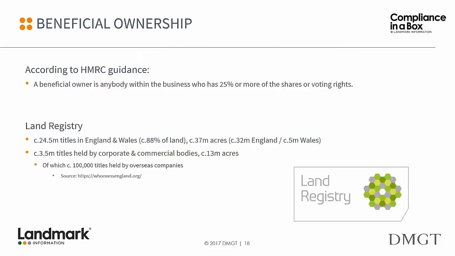Some transactions may involve the sale or purchase of property by a company, for example when selling commercial property, new build or a letting portfolio. In such cases, you are required to identify the beneficial owners of the business and carry out customer due diligence. A beneficial owner is anyone who has 25% or more of the shares or voting rights. As these stats show, land held by corporate and commercial bodies is not insignificant, and establishing ownership information can present challenges.